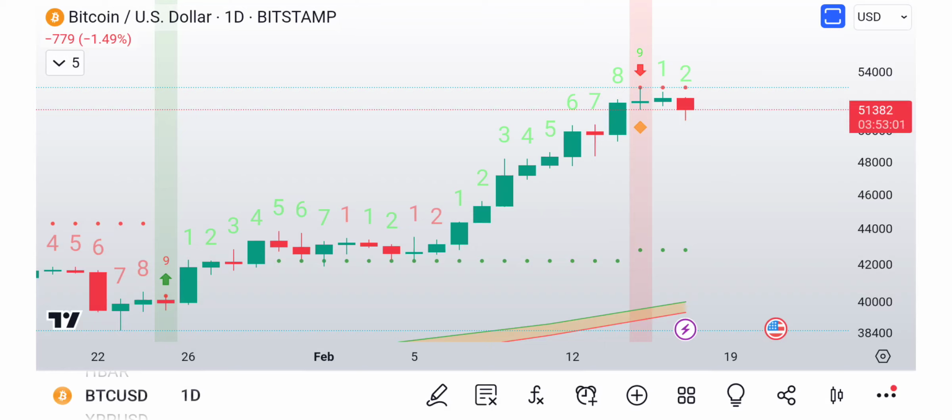TD Sequential. Some people have been asking for the indicator, and I've seen a lot of people online, not just watching my videos, but also trying to find the indicator. So for some reason, when you type it in, it doesn't show up. So I did a little bit of digging on Google, and I basically typed in, does TradingView still have TD Sequential? And there were a couple of Reddit forums that stated that they no longer support it due to a trademark infringement. But I still have the indicator.